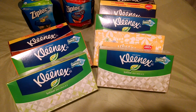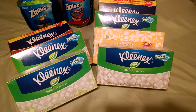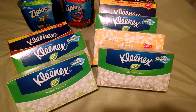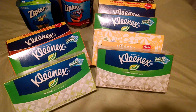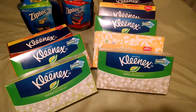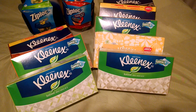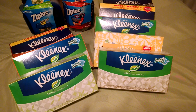That's a great deal for those containers. They have the size that is a little bit bigger and has four, or the Twistlock container that has three in there. Those are some wonderful ideas for Rite Aid — I hope you can get those deals for yourself. I'll link my Facebook page below with this deal and with the Ziploc coupon, and if there are any Kleenex coupons available, I will link those as well.